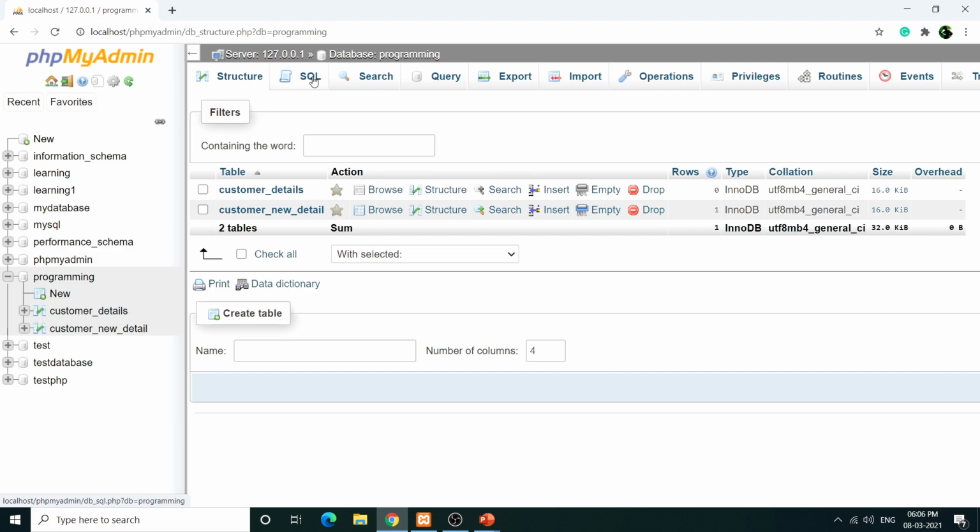So in the next video, we will learn how to see the existing triggers, because in an organization there are tons of triggers that are inserted. Okay, so if you want to see all the triggers, then how to see that we are going to learn in the next video. So this is all about creating triggers in MySQL. Thank you.